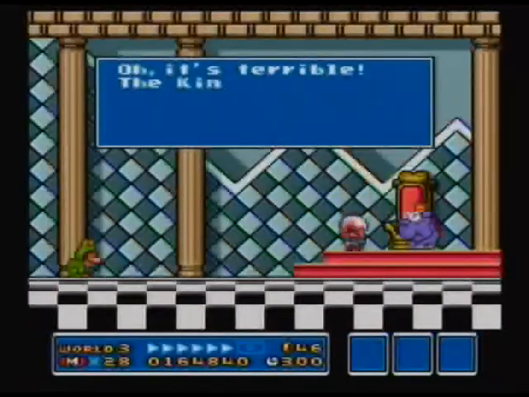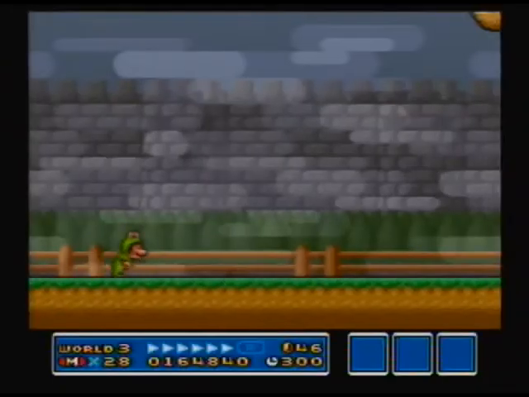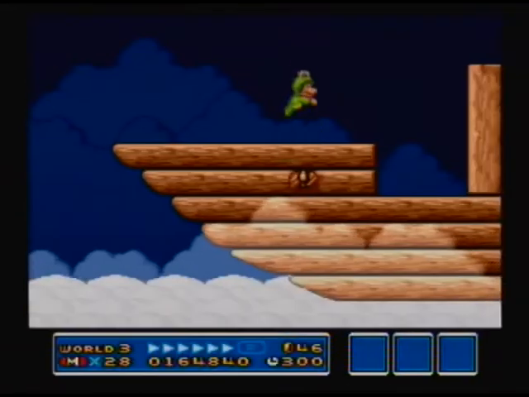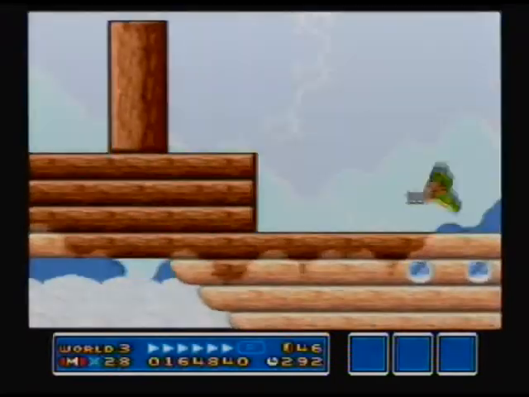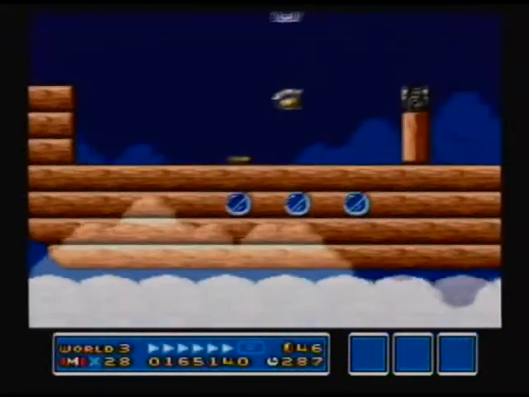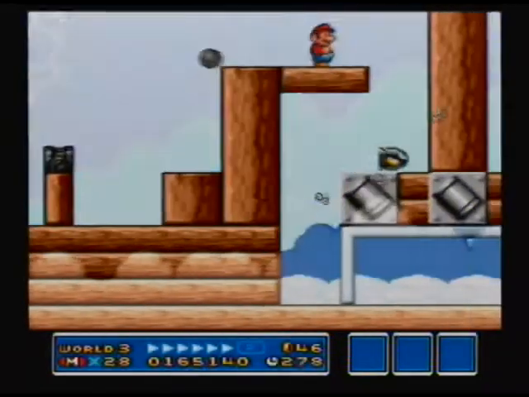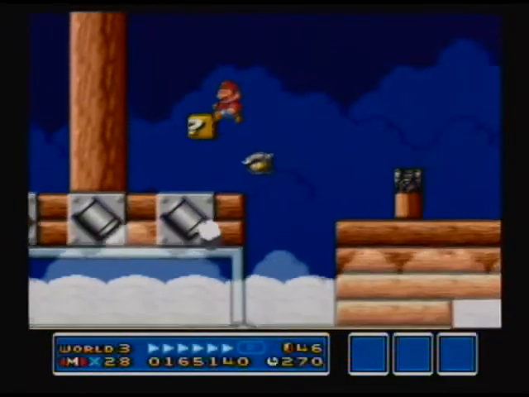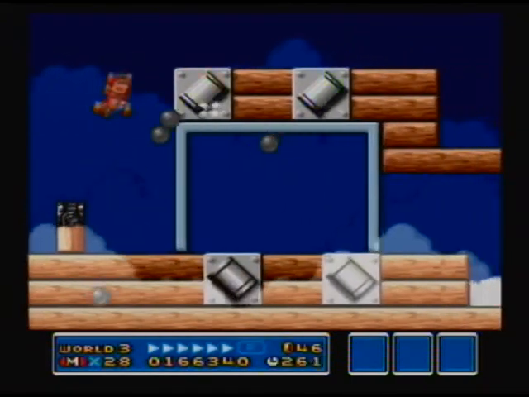And at last, we've made it to the airship. And here are the rocky wrenches again. Okay, I was expecting to lose that frog suit, because I knew it wasn't going to help me here. Although I will admit, there was one time I was able to hold on to a frog suit for several stages. So, I'm not expecting that to happen again anytime soon.